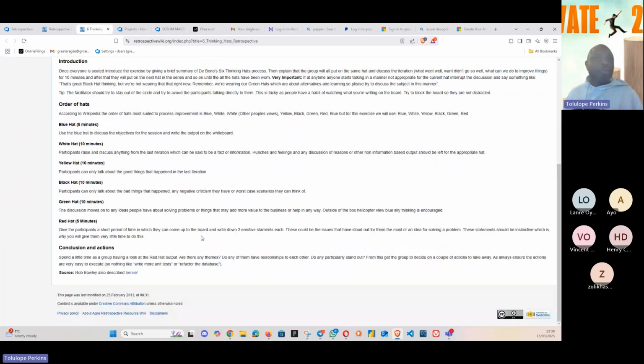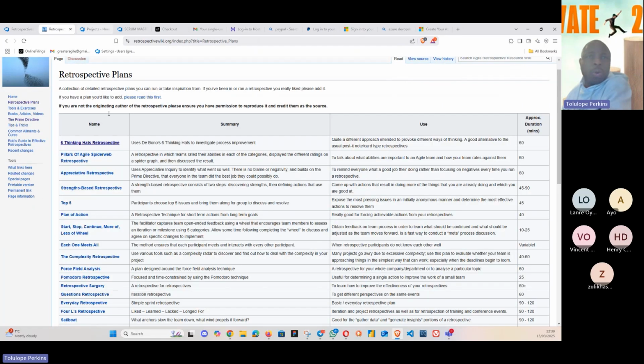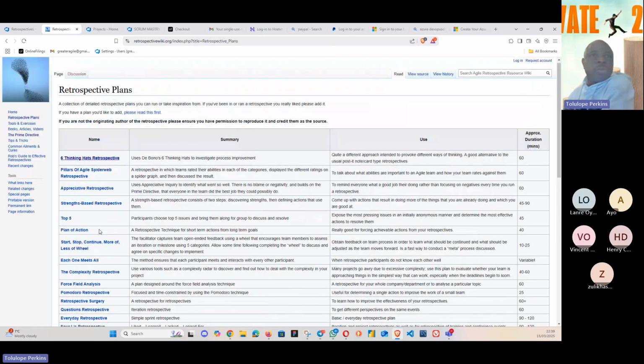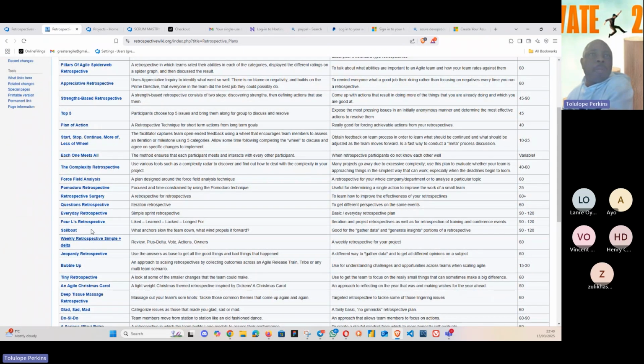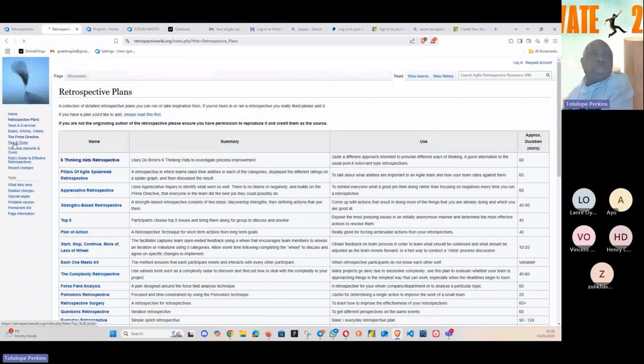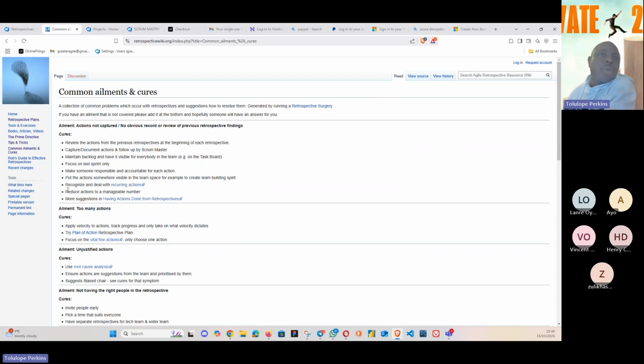So if you want to take ideas on how to run different retros, you can come there: bubble up, Jeopardy retro, weekly retro sample. Tips and tricks that you can use during your retro, common alignment curve, recent changes, books.